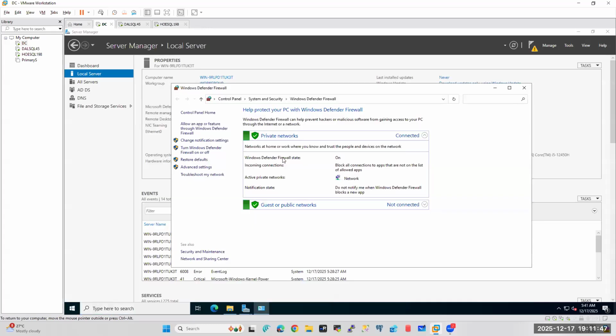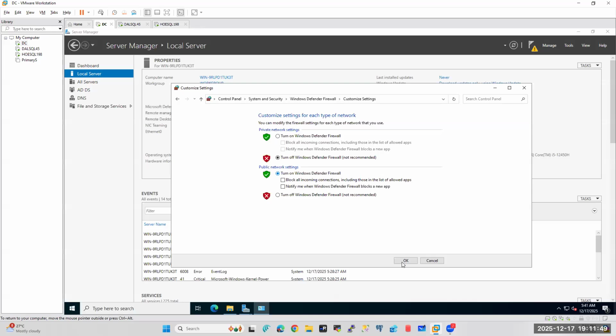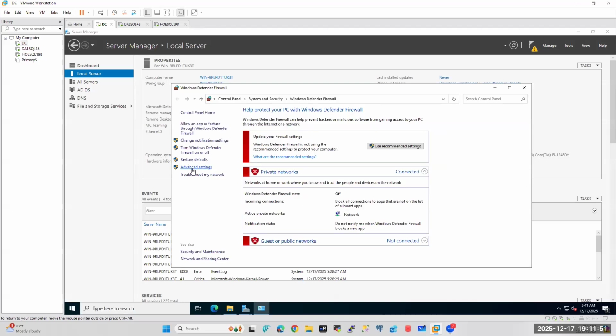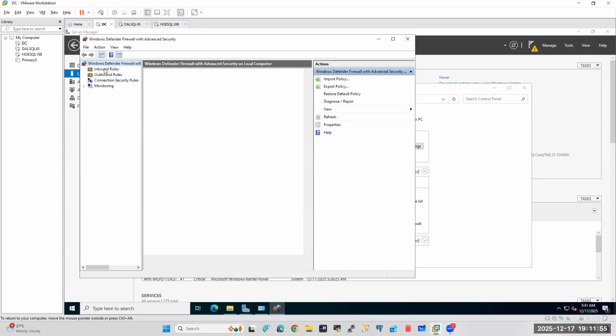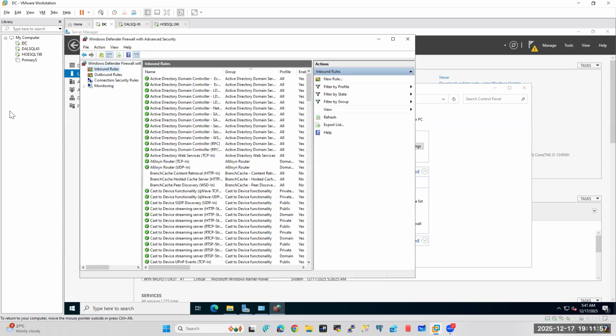Okay, turn off the firewalls and enable the ports. Enable the inbound. So in simple layman terms, this is a very important concept. See, how SQL works is very important, and your Windows is also very important for us, meaning how our operating system is working.